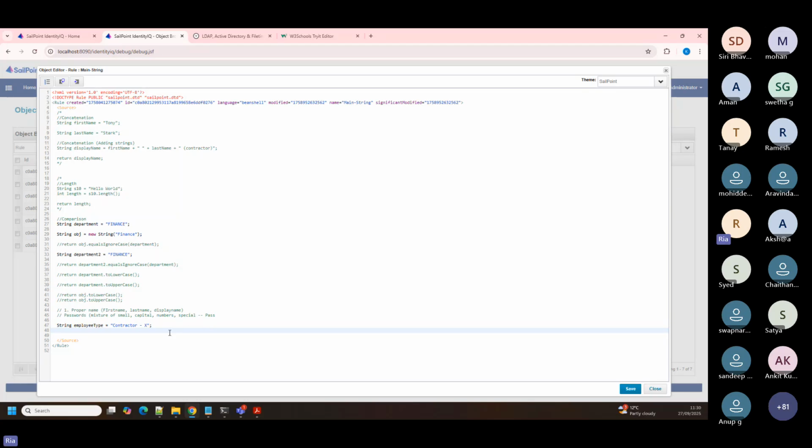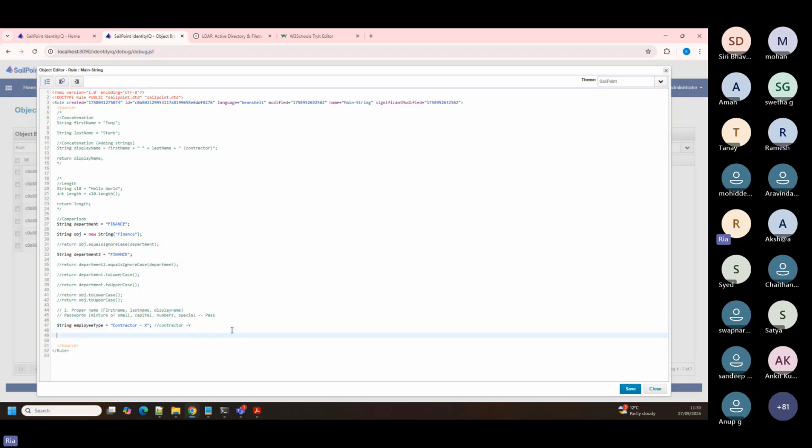Okay, so for some users the employee type is contractor Y. Some different ones are there. I don't want to check each. I want to find out whether this employee is a contractor or not. I do not need to check whether it is contractor X, contractor Y, contractor Z, like that. What if I just say that if it is starting with contractor, then that employee is a contractor?